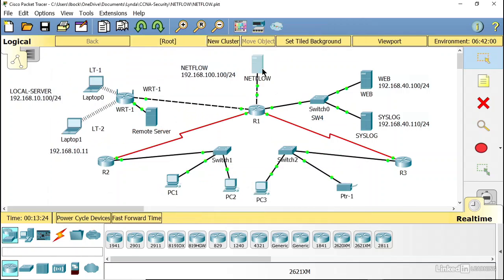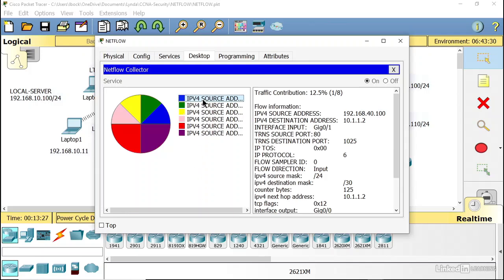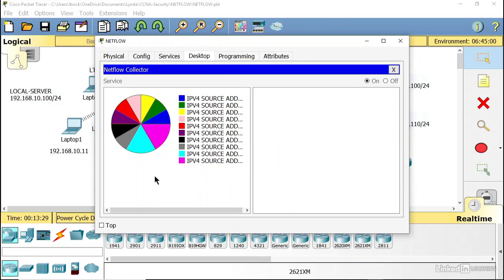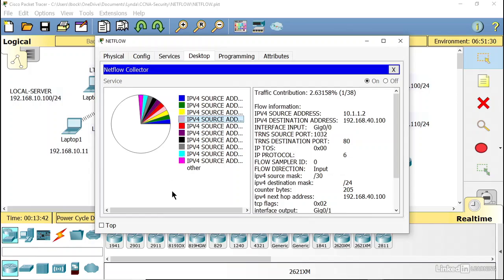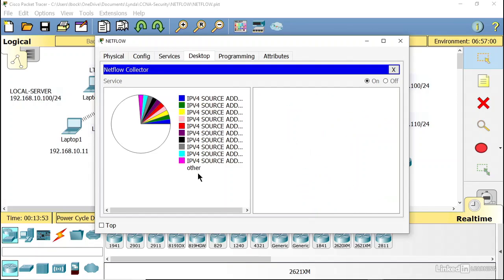All right, now let's go into the NetFlow collector, and what we can see now is it's aggregated that. Now it's going to run through the aggregation. It takes just a second. And now you can see the information it's gathered, such as source address, destination, where it's coming from, the protocol, direction, and other information. NetFlow remains an effective way to aggregate and store transaction data, which can be used for accounting and to identify malicious or anomalous activity, along with creating baselines.